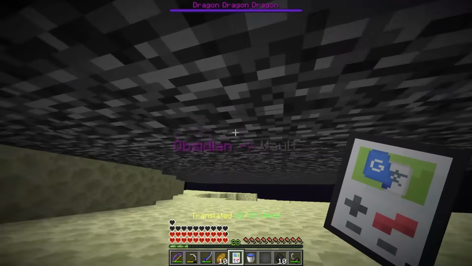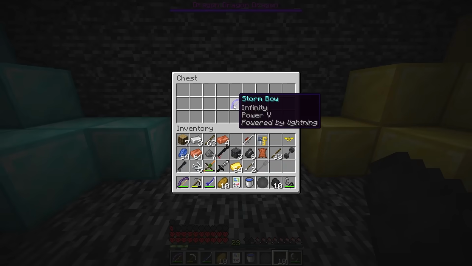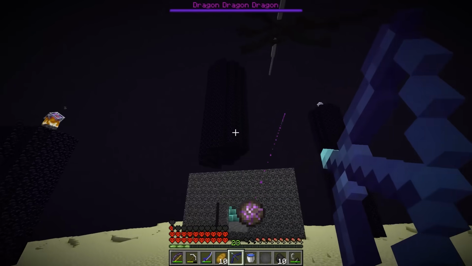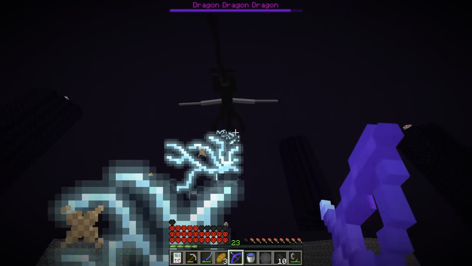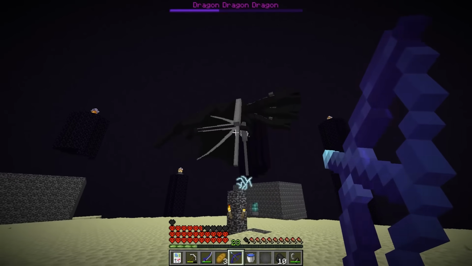Oh, what does that become? Obsidian vault? Can I open that? Oh, we're in. It's literally a vault and, oh, the storm bow. Wait, can I shoot lightning now? I can shoot lightning. Okay, I tried a few times to translate him, but I can't translate the dragon. Maybe it's gotta be the normal dragon?